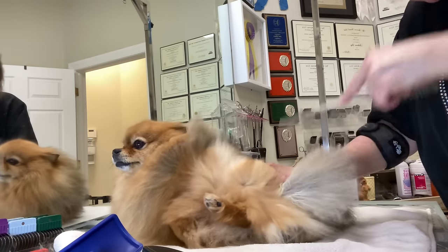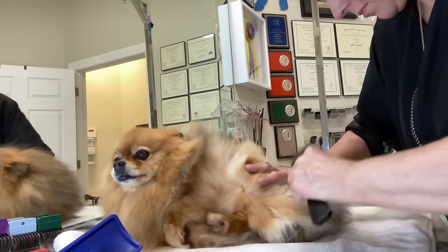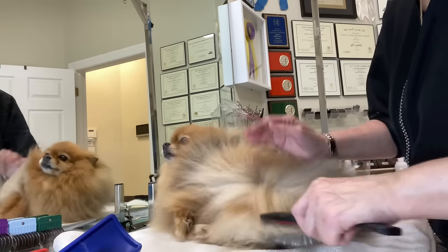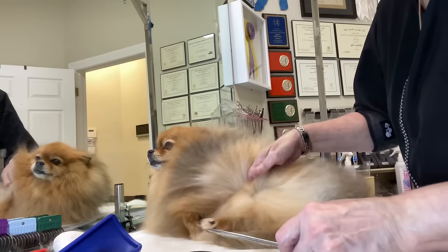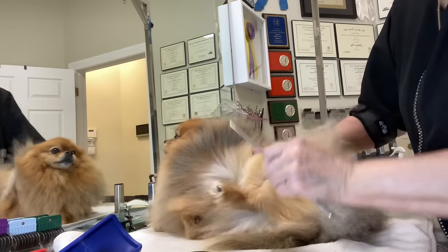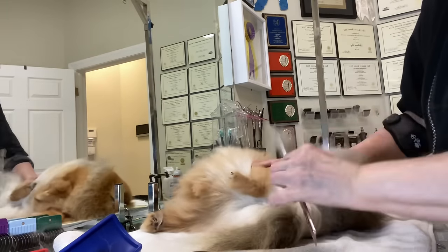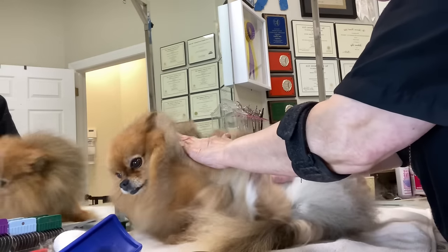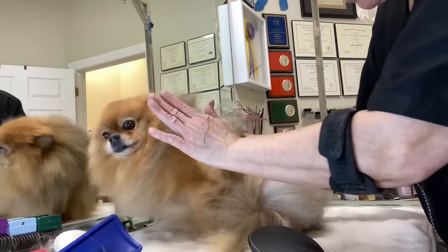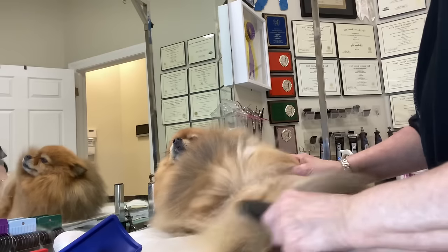So I've turned the comb up on end, and I'm using one prong to loosen that up. And if that's not going to work, then I brush it. She's very tender-headed, so she's getting more agitated that I'm using this, but it must be done. So now the comb's going through easier, and move to another section. Just calming her. Asking her down. She'll be more comfortable if she stays in place.